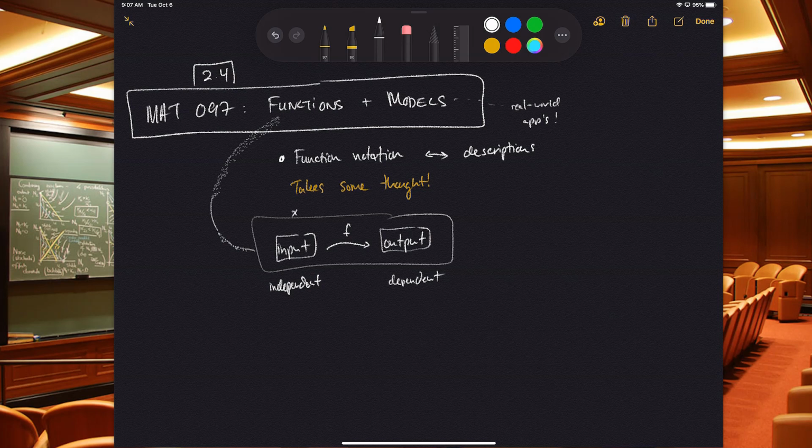We also use the letters X and Y here often to correspond. So we're going to look at a few examples of descriptions, and we're going to figure out the best way to represent this with inputs and outputs. What would be the most logical or natural choice for an input variable and for an output variable, and the other way around, if given a mathematical notation, can we translate that into a verbal description?